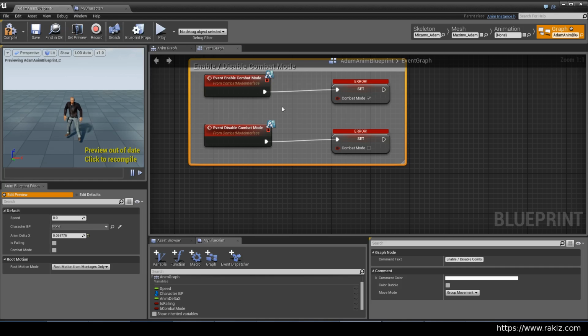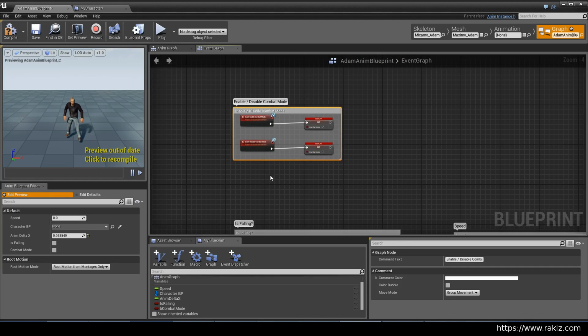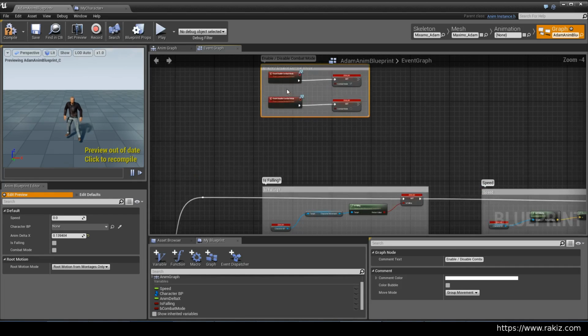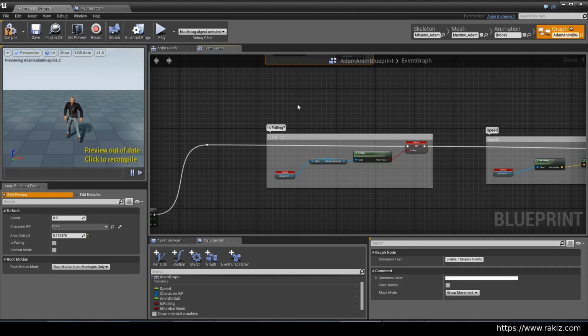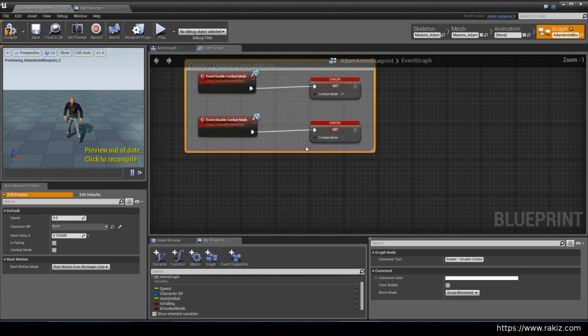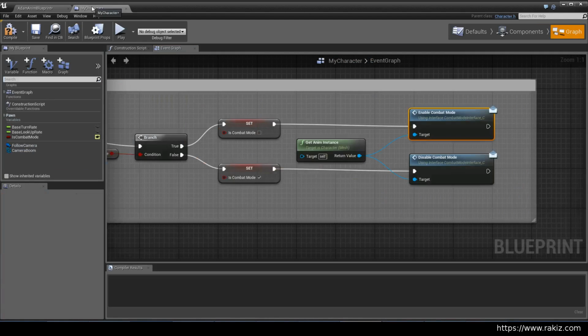I don't know that. Probably should check the documentation or ask Unreal for it. But if it's not, then it might not match the animations frame by frame. So if that happens, you're going to need to do it the other way. That's why I showed you. But I think this should work, and we shouldn't have any problems, even if it is asynchronous.